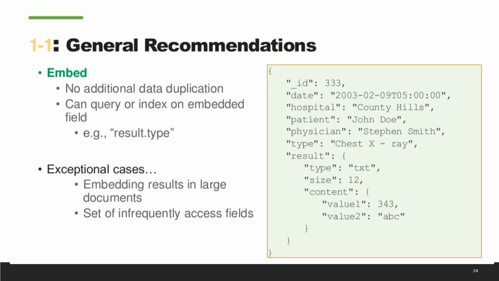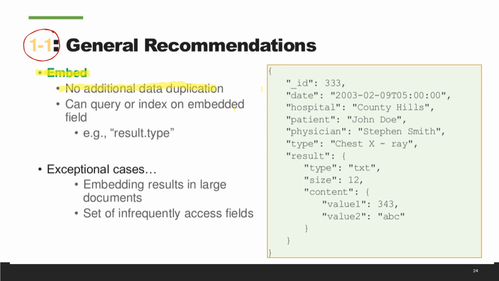So, should we use referencing mechanism or embedding mechanism? Are there any differences, or is this just our choice? Are there advantages or disadvantages of each mechanism? So here I could give a general recommendation: when it is for a one-to-one relationship, the recommendation is to use embedding, because the advantages are that we have no additional data duplication, and actually it's also simple.